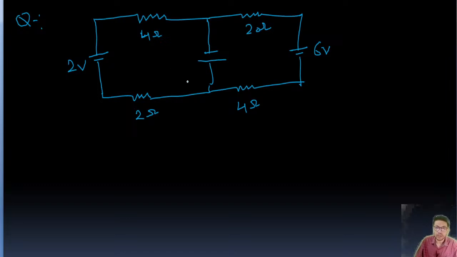Now this is also 4 volt, right? So now we have to use nodal analysis and find out the current. How are we going to solve it? First we'll find the voltage. Here we have to take two different voltages at different points, guys. We take one point, that is x, and this one we take y. I'll show you how.